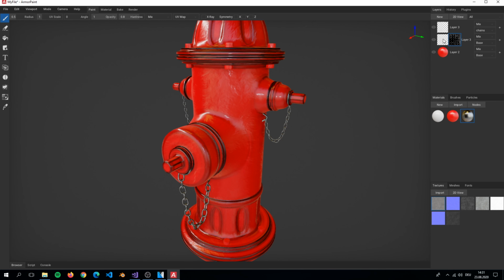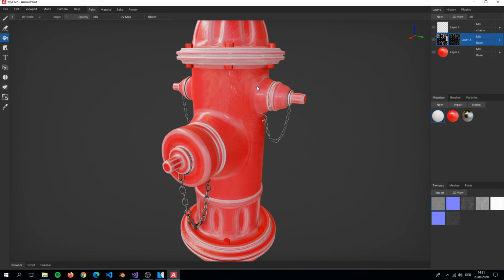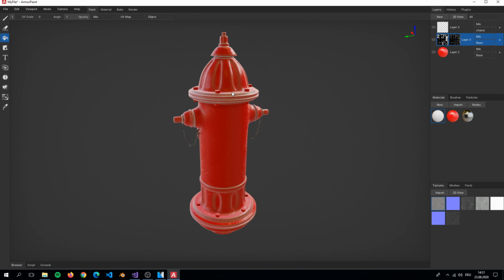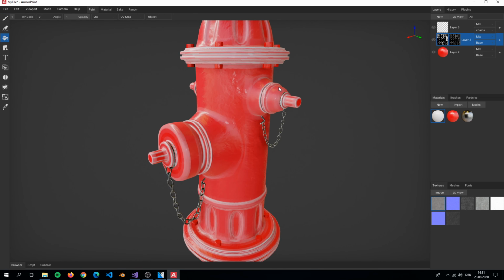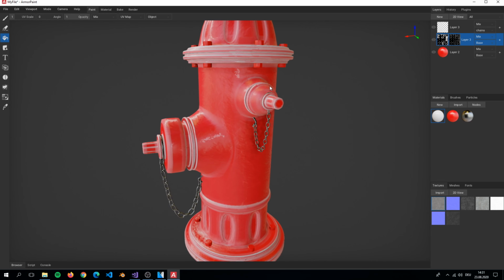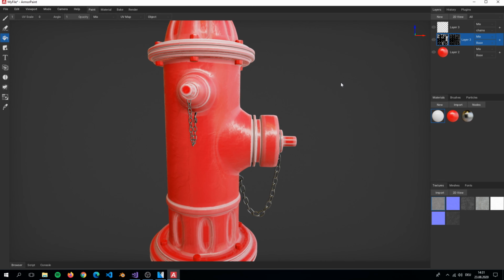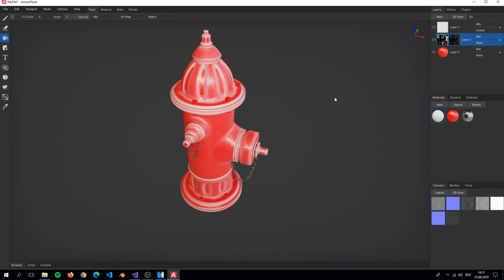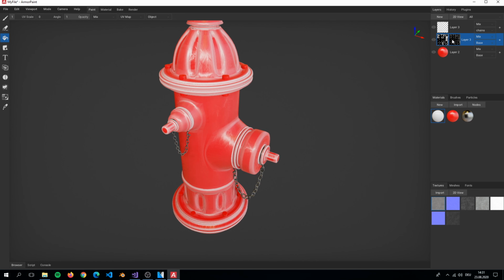Make sure that you now select the layer and not the mask map. If we paint now on this layer, we can see that it only paints on the black edges. We can use this now to paint our metallic material on the black edges. If you still want to change the strength amount of the layer, you can easily select the mask and go back to bake.